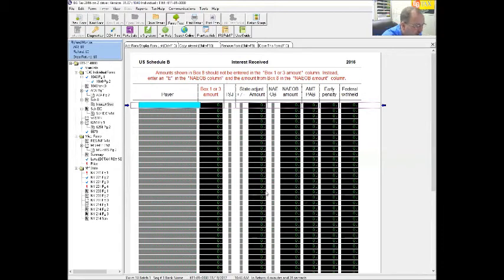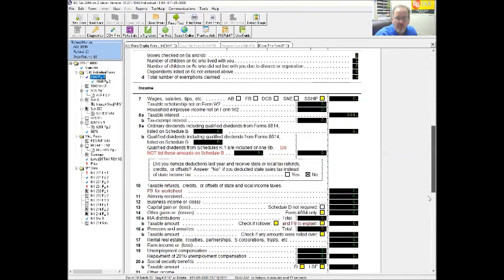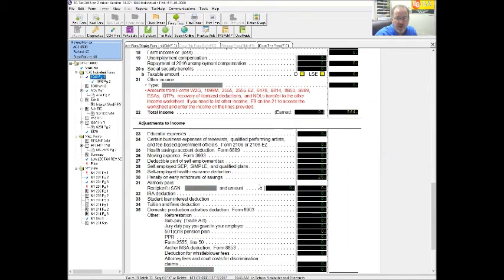So we have the little worksheet here. We can see here that they had from First National, interest in box 1 of $564. No state adjustment. That would be only the case if there was bonds. But we do see in box 2 that they had $25 for something they took out as an early penalty. Again, that's going to show up on our adjustments to income. So we put that $25 in. We go look at 1040 page 1. We go down. Sure enough, line 30, there is our $25.